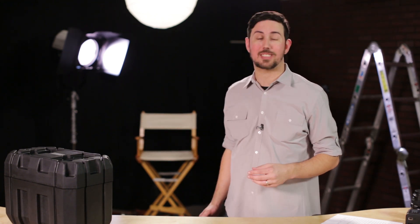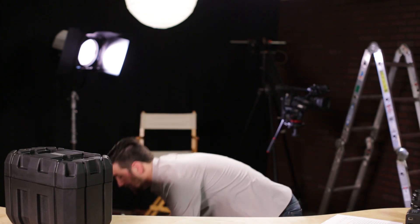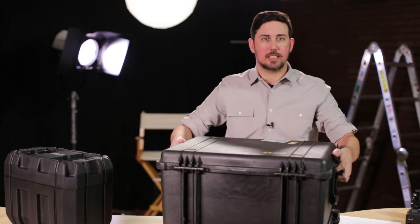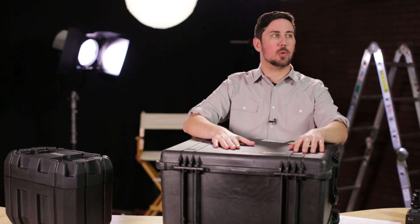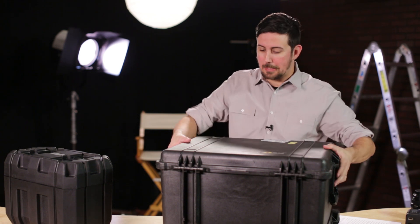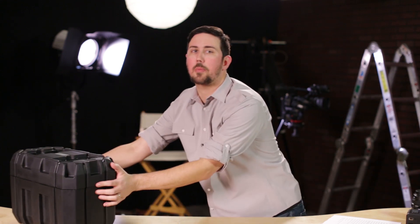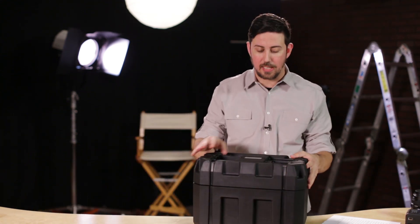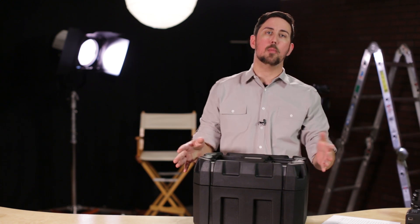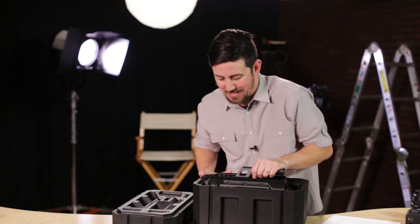It was shipped in a Pelican 1620K, so let me show you how big that is and how exciting it was when it showed up. Now normally you'd think some kind of military-grade weapon would be inside this — some kind of plutonium maybe. But no, the URSA is just cool. I believe this is probably some of their packaging for the URSA, being that it fits perfectly and it says Blackmagic Design on top, but like I said we didn't open this brand new so I'm not really sure.